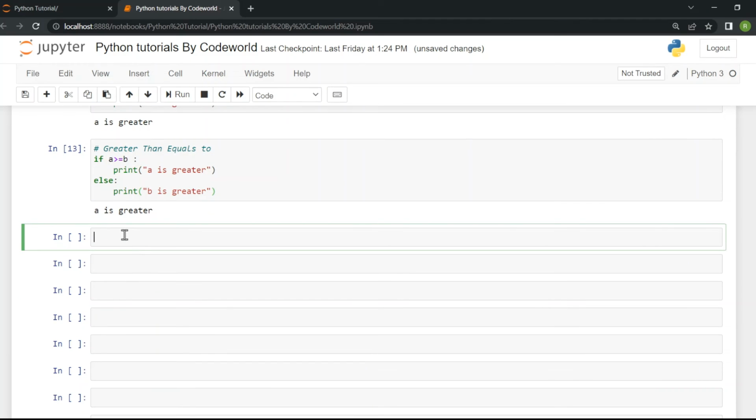Okay, now move toward less than equals to.